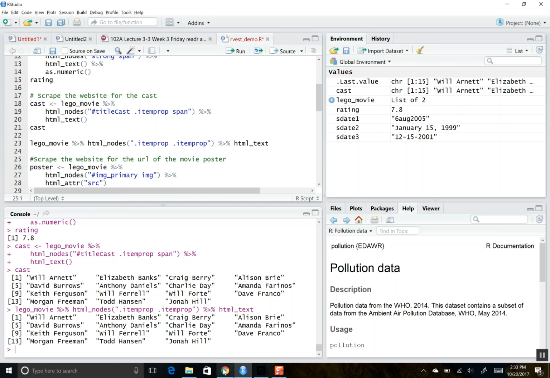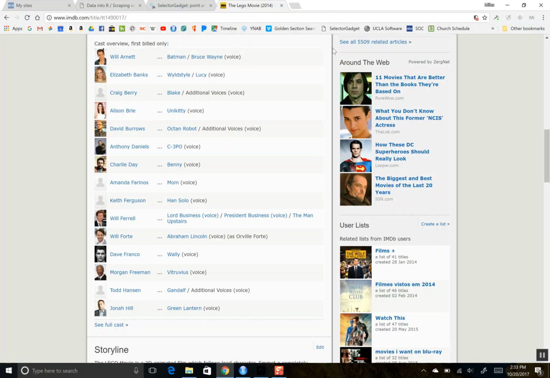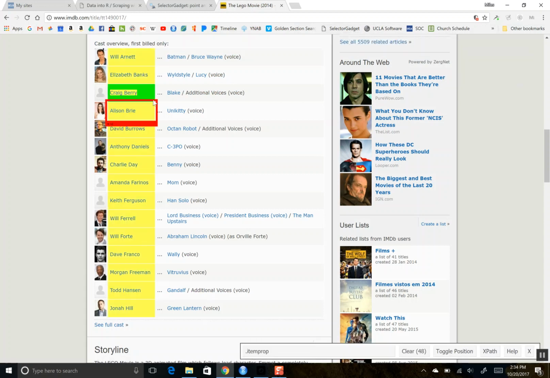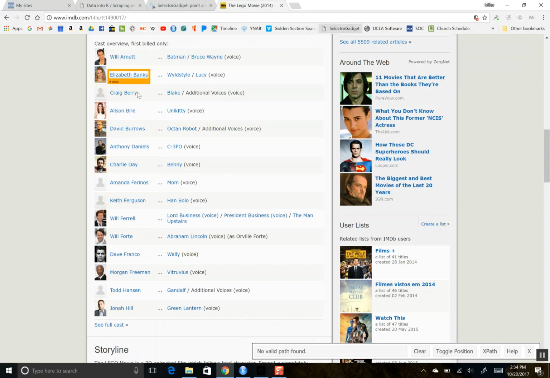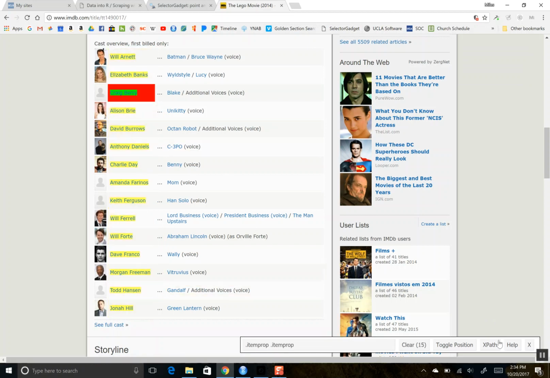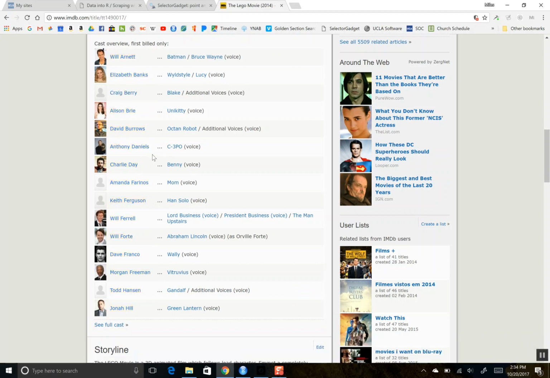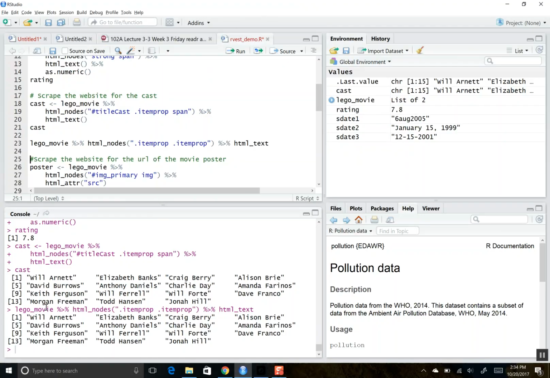Sometimes when you use SelectorGadget, based on, I guess, the order in which you click things, I don't know how this works, but it's still doing it this way, using itemprop. Sometimes SelectorGadget might return a different set of tags that basically highlights the same thing. So here now I have a list of the people in the cast section of the web page.